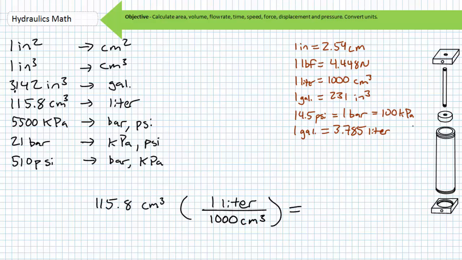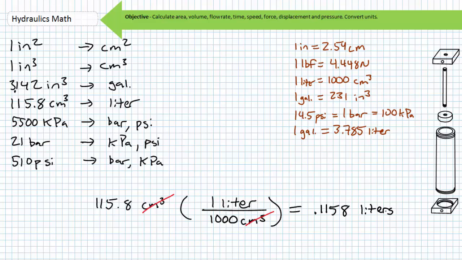Our next example problem is asking us to convert a quantity of 115.8 cubic centimeters to liters. The unit we want is liters, so this unit goes on top. The unit we don't want is cubic centimeters, so this goes on the bottom. The units of cubic centimeters cancel out, we're left with a number 0.1158 liters. The conversion from cubic centimeters to liters and from liters to cubic centimeters is based upon the shift of the decimal point 3 places rather than some archaic quantity, as it is when converting between cubic inches and gallons and vice versa. This is super easy.